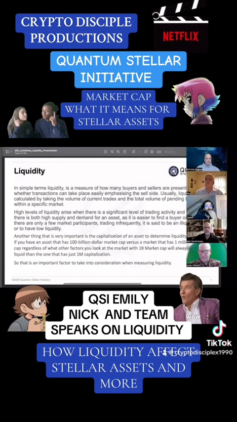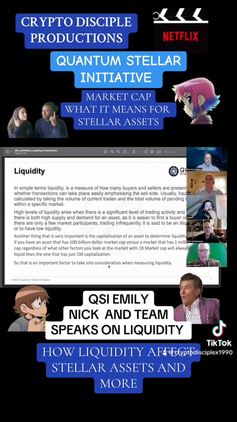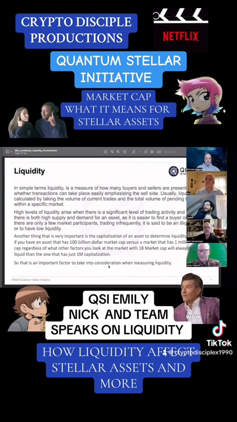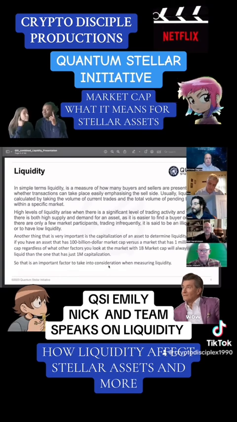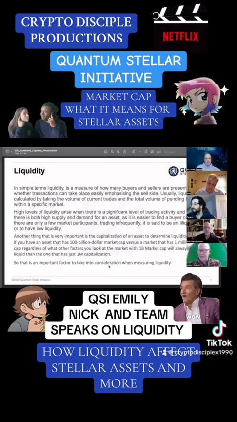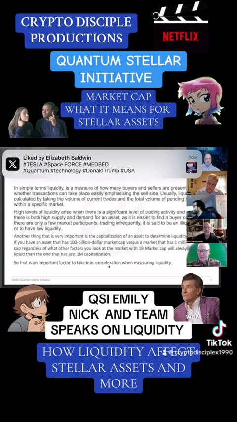I want to also make a note, especially on market cap, since we're on this page that mentions market cap, when it comes to the Stellar assets, because the actual liquidity has not moved into our version, right? Because there's two main versions. There's what we see on the normal, let's call it the retail side of the Stellar DEX. And then there's also the NDA side that we can't see because we're not under NDA. We're not the banks or the organizations coming in, and that's on the Stellar Core Anchor platform that I've mentioned many, many times.